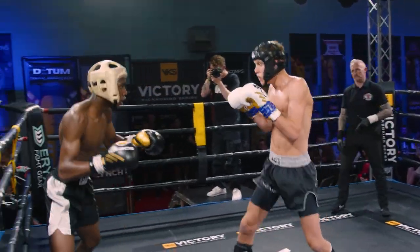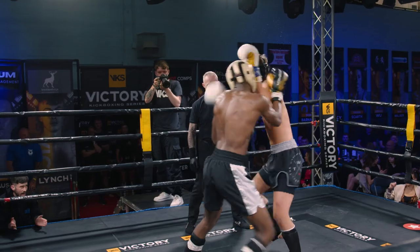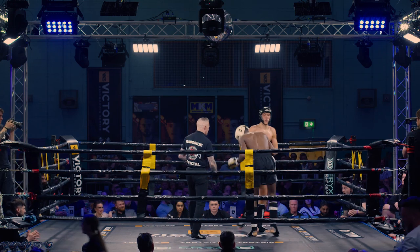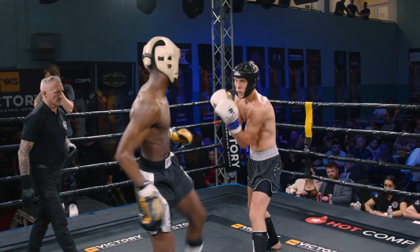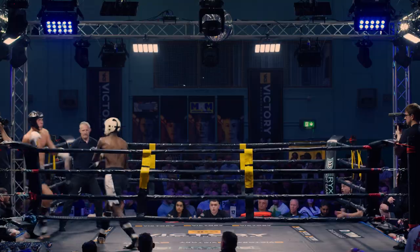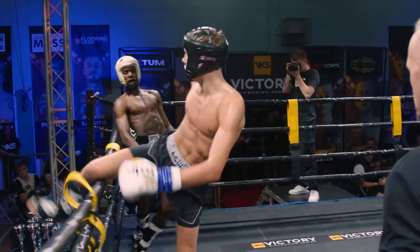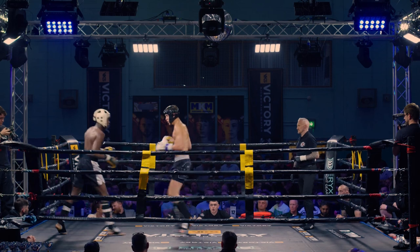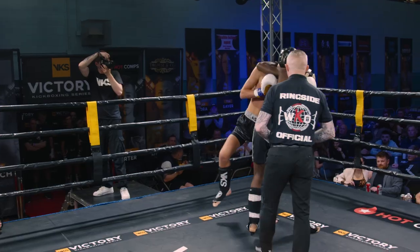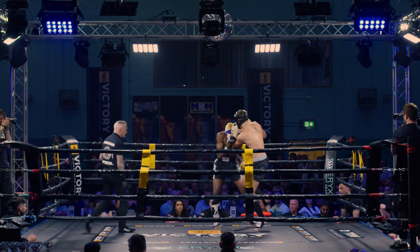Round two of three. Low kick from Essek Bonner. Right hand over the top from Gregory. Nice left from Essek Bonner, then steps across for the left round kick. Left round kick from Gregory. Still nicely matched this. Doubles up on the kick, Essek Bonner. Watch for that left leg, Gregory — and it's replied in kind. Spins again, Essek Bonner. Gregory just misses with the head kick, and that's again that lateral movement and footwork of Essek Bonner. Impressive. A little shuffle there from him. I am impressed with his footwork. Gregory though, for me, stays determined, focused. He's kept his shape.